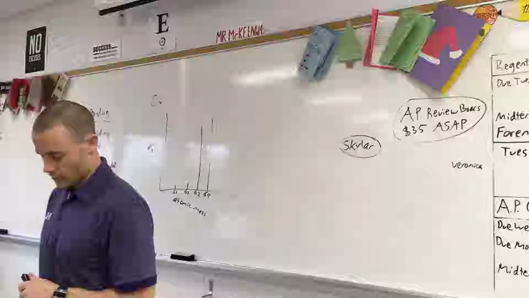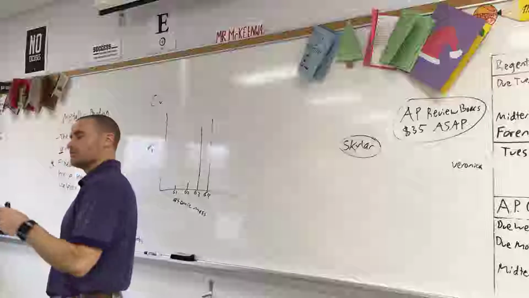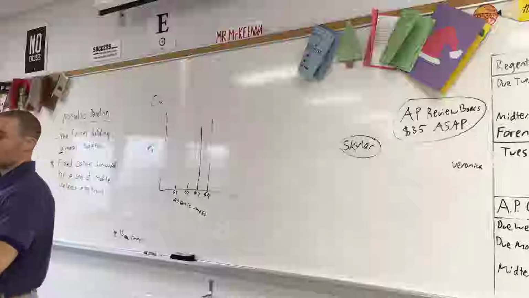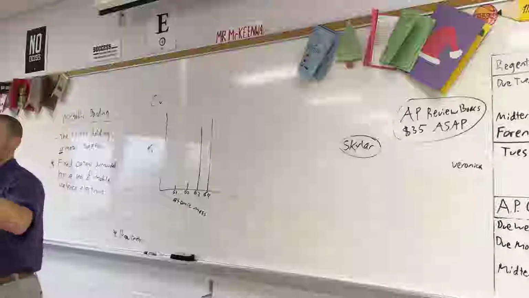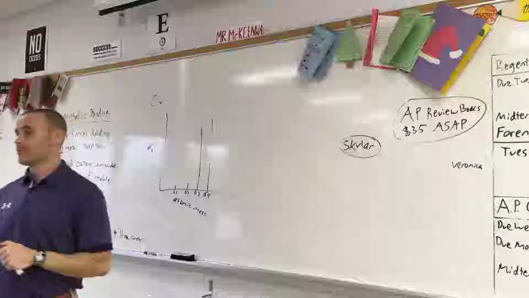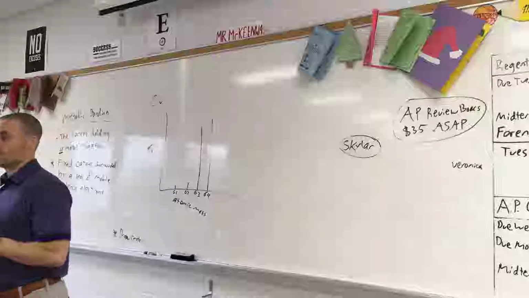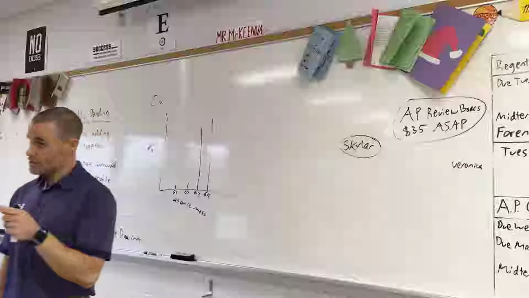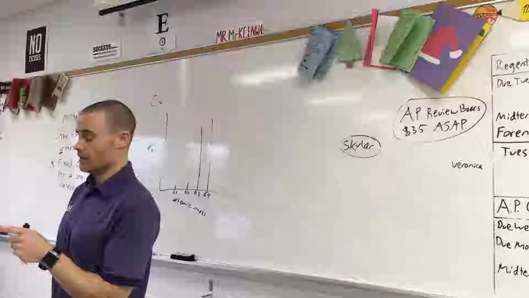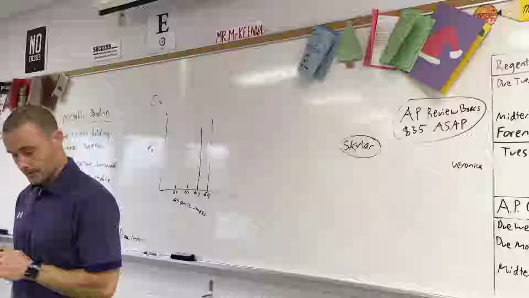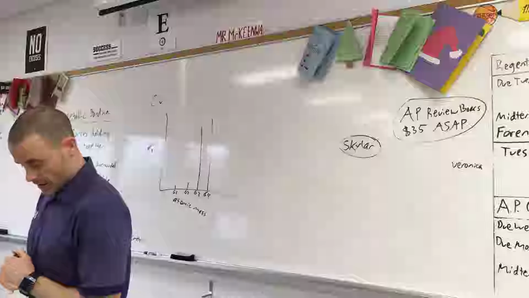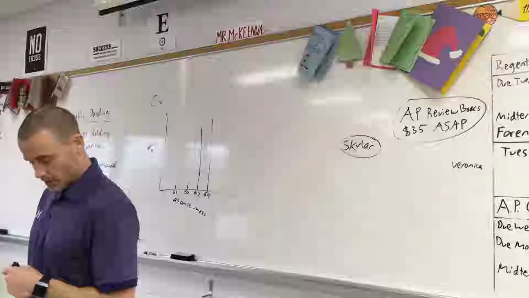All right. So just reiterating that there are kinetics problems with steps. How do you know which step is rate determining? Slowest. And what does that step give us? The rate law, right? And the coefficient is the exponent in the rate law. So you do need to know that. Mechanisms, steps, same thing.